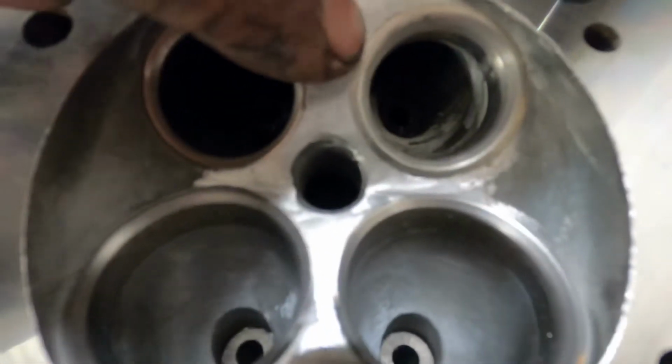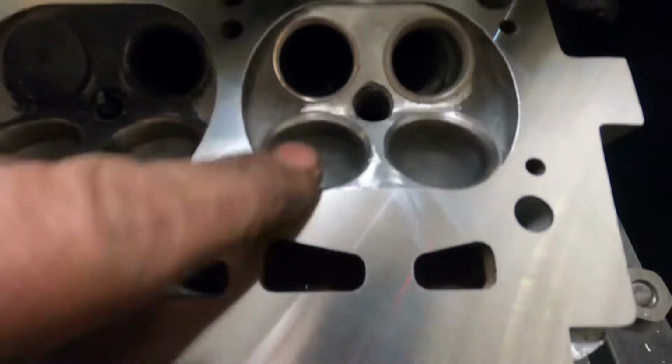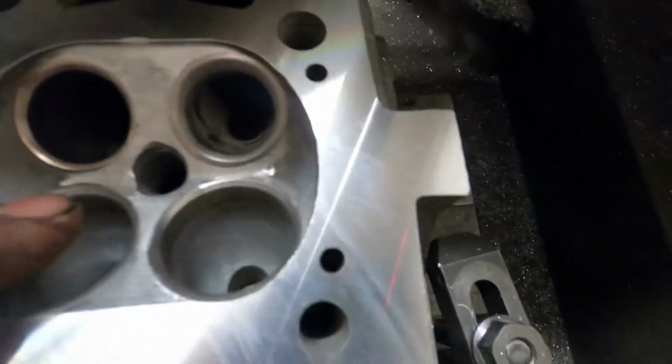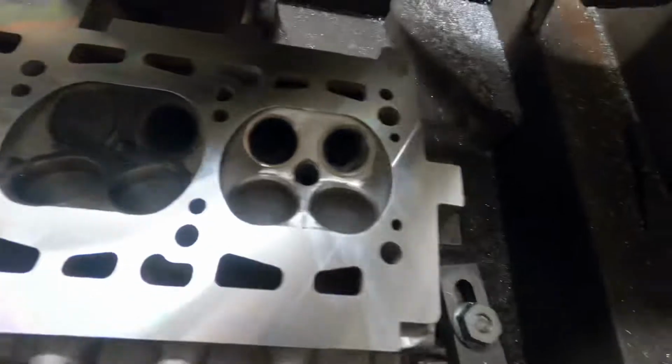This is the seat that I've replaced. You can tell because it's a little bit wider than the original one. I've had to cut all the seats just to make sure that the heat from the TIG welder didn't distort them. So yeah, they're all good. Quick wash, and then the customer's coming out to get it.